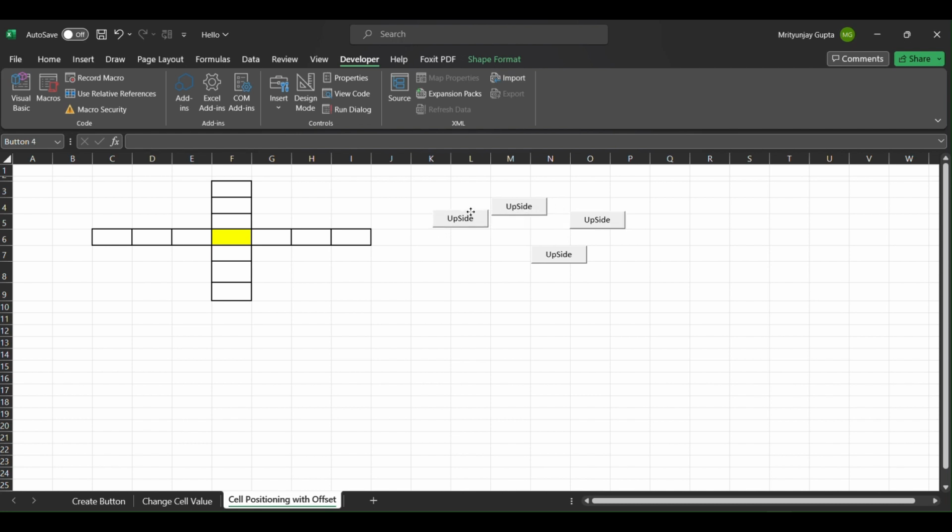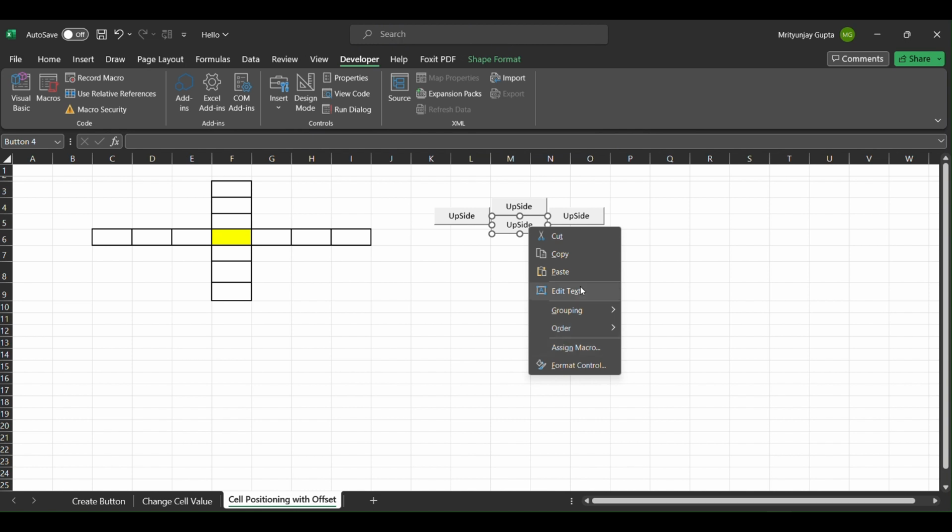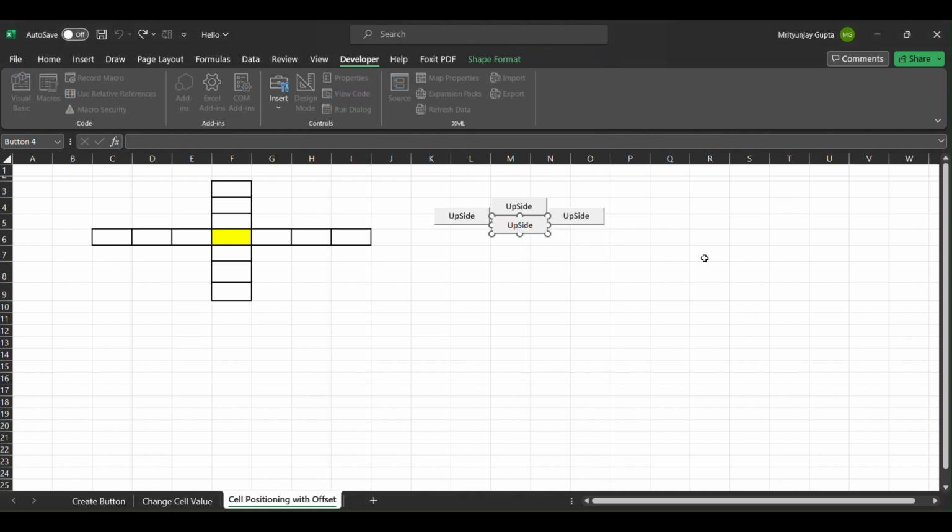This is upside, this is the downside, this would be the right side, and this would be the left side. Right-click, edit text, downside, right side, and left side. These are the buttons I have created.